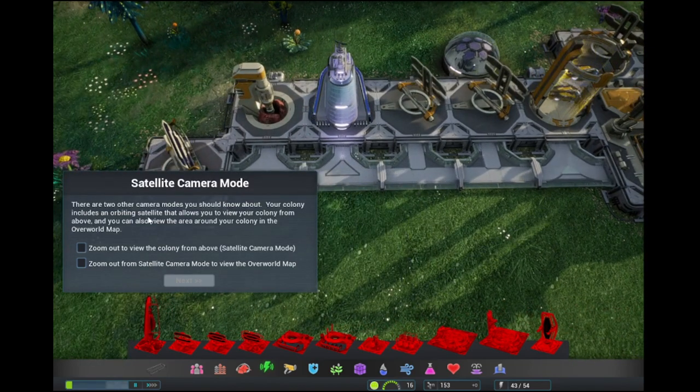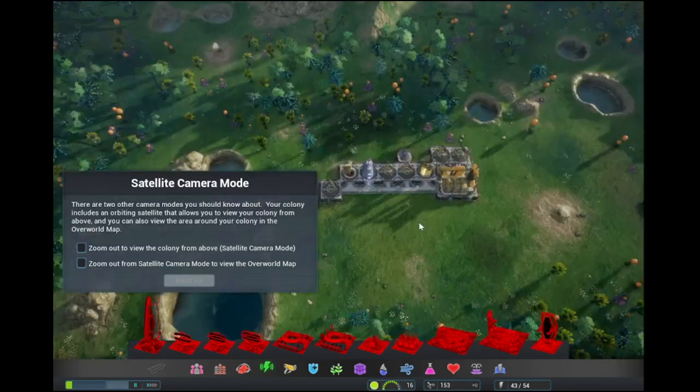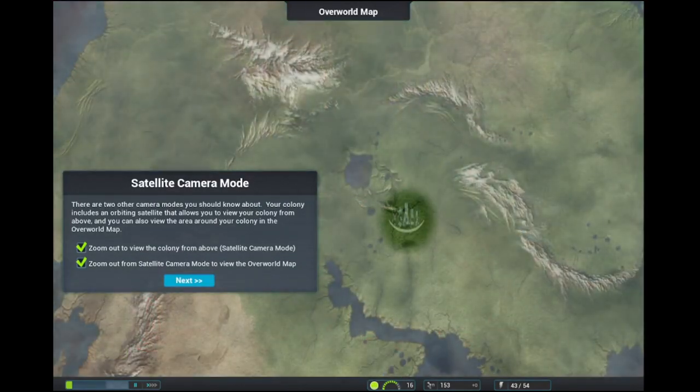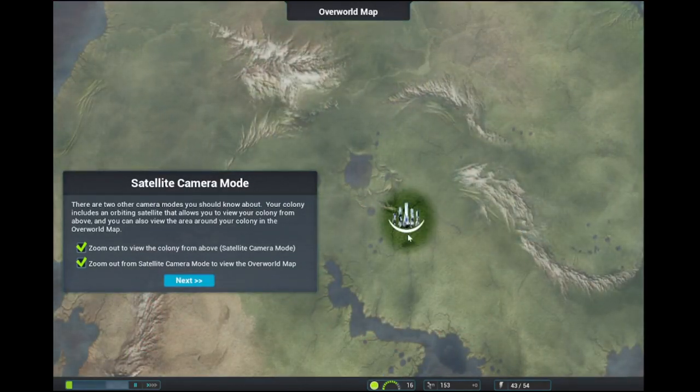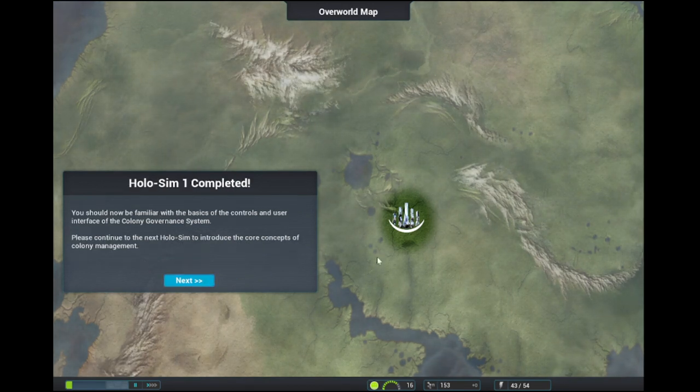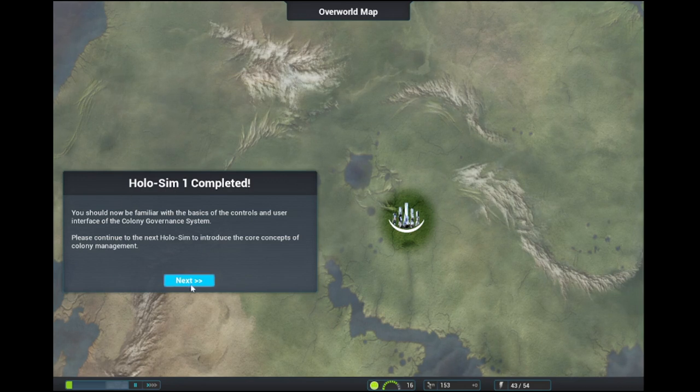Satellite camera mode. There are two other camera modes you should know about. Your colony includes an orbiting satellite that allows you to view your colony from above. And you can also view the area around your colony in the overworld map. Zoom out. Okay. Yeah, I can see. This is my colony and this is the planet. Okay, holo seems complete. Nice.